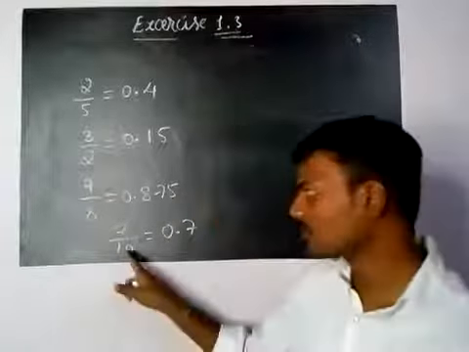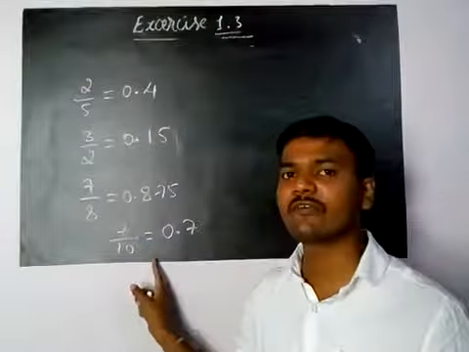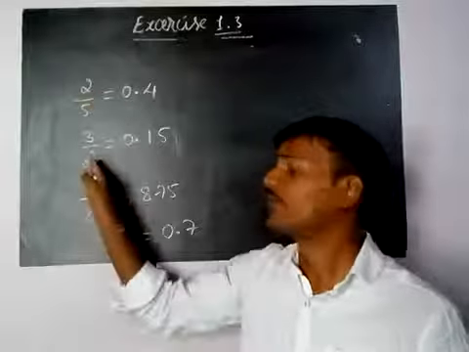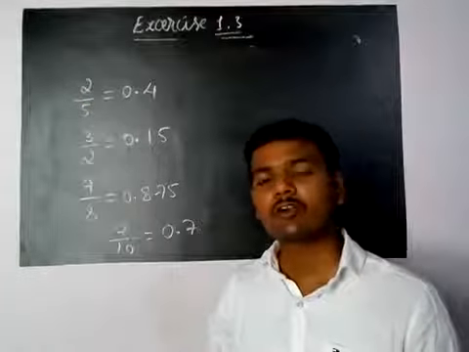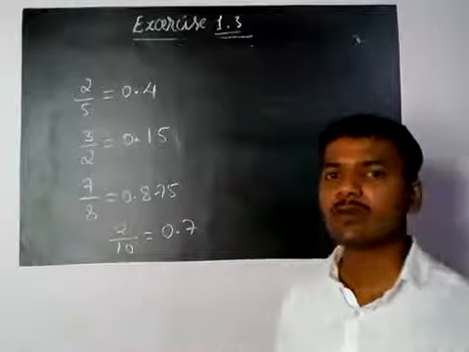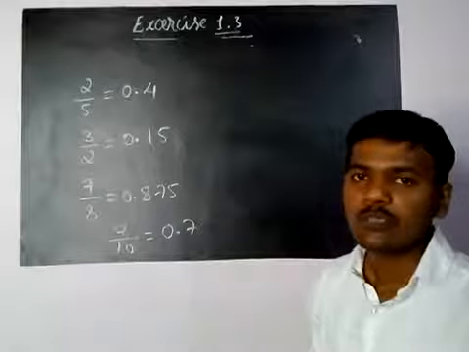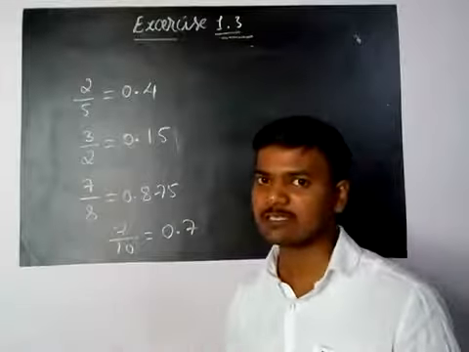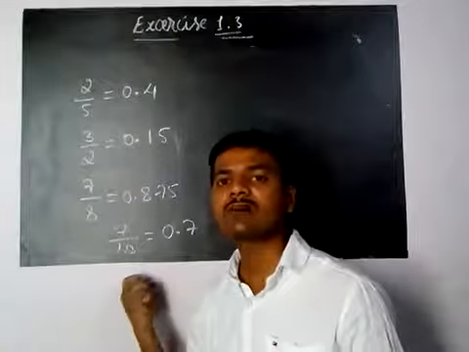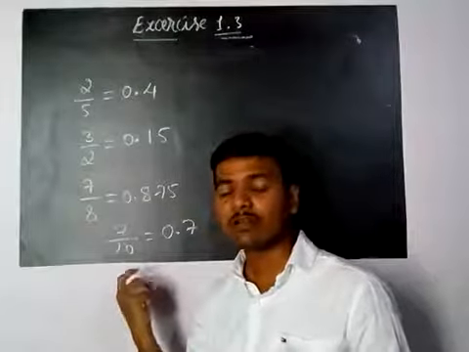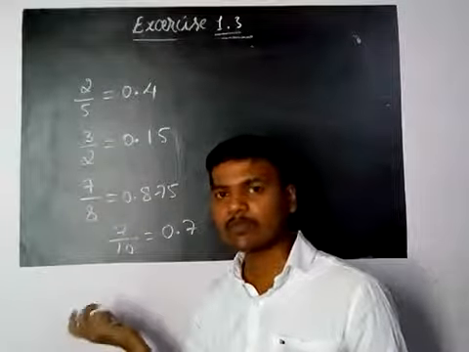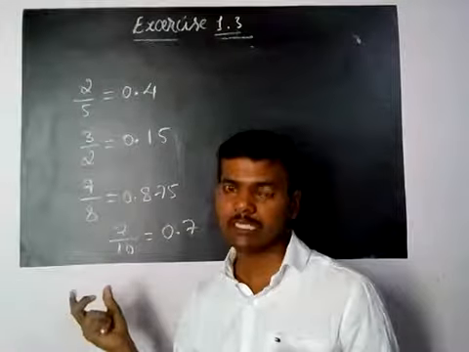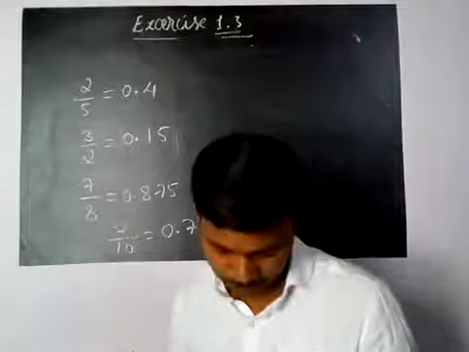Here is the combination of 2 and 5. 10 can be written as 2 into 5. 2 and 5 are the common denominators and their powers, or a combination of both 2 and 5. Okay, this is the property that q satisfies: the denominators are 2 or 5 or their powers, or the combination of both 2 and 5.